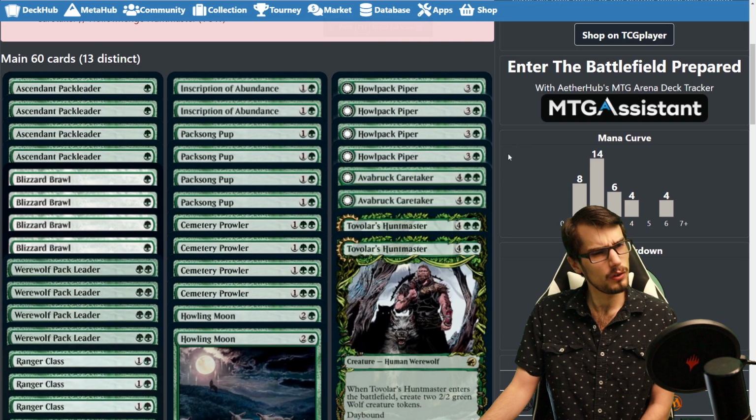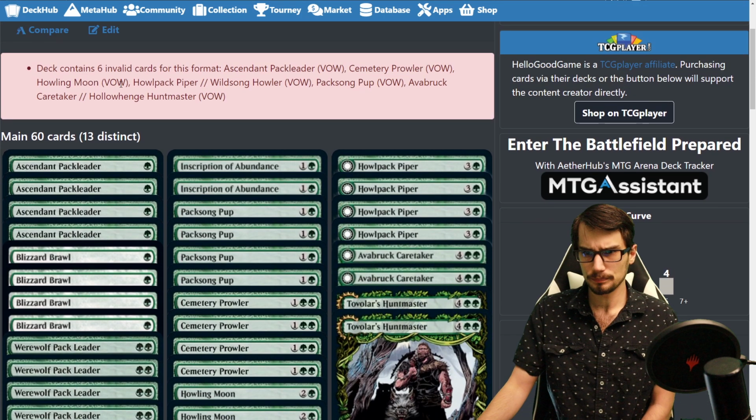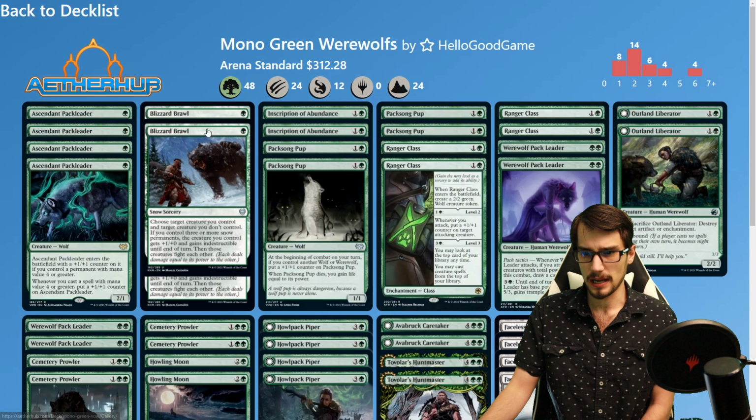green werewolves. So this is pretty crazy. We're in this view instead of the other. I guess we can switch back and forth.